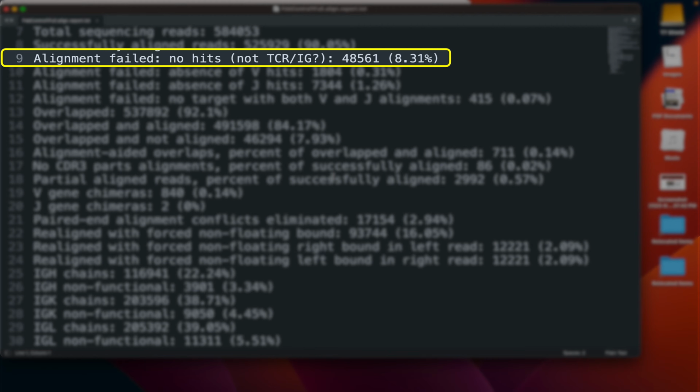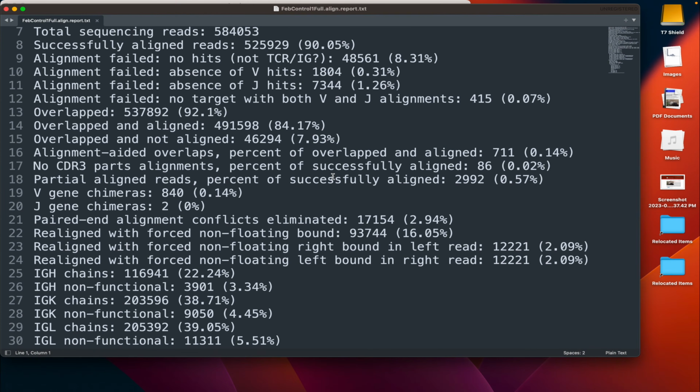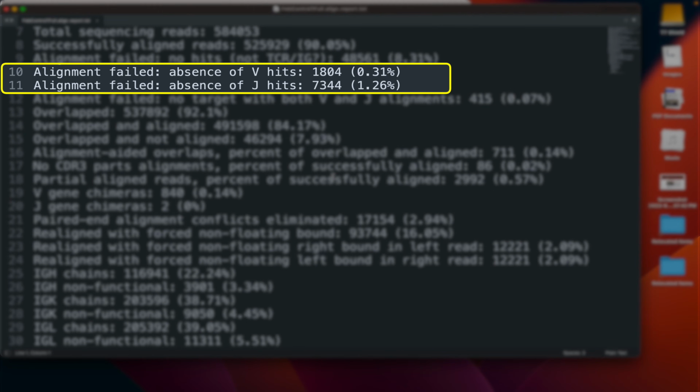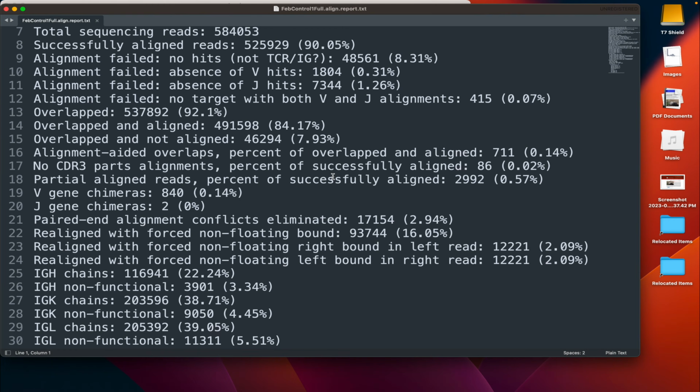One may export these not aligned reads and manually inspect them using BLAST or other methods to determine the origin of those reads. Then we have some minor issues with the absence of V hits and J hits. Those might happen due to some minor DNA contamination or other reasons, but the numbers are pretty low here, so we're not going to focus on that.